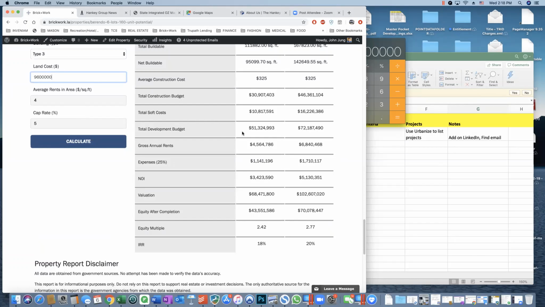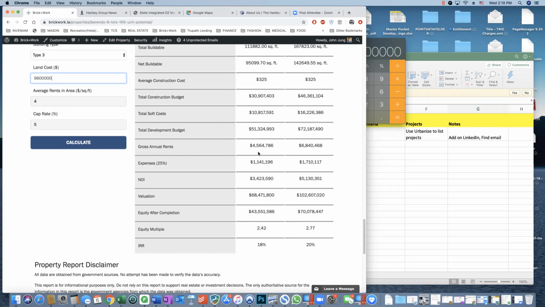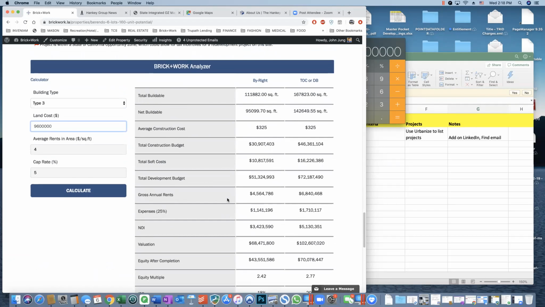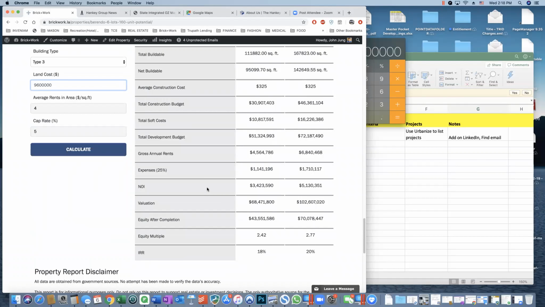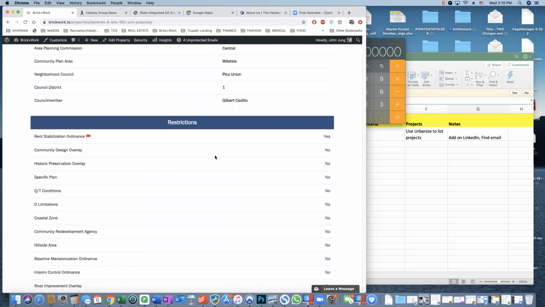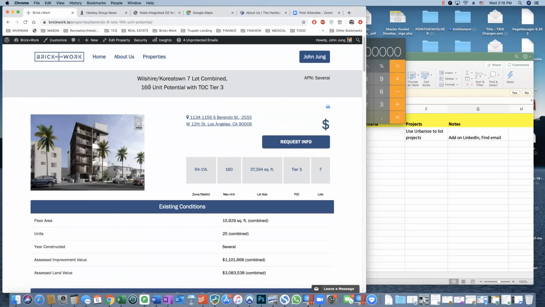So that's something that they're going to work on during their due diligence phase. But again, we just want to give them max potential. What this provides for the agents is an opportunity to look into it further. So if the developer goes, I'm only looking at sites at 150 or more, this fits that criteria.